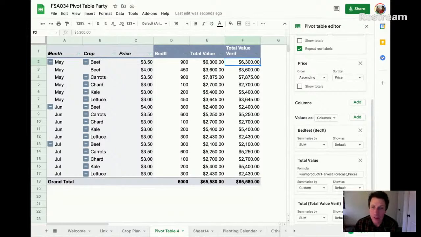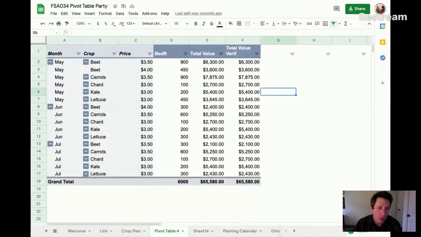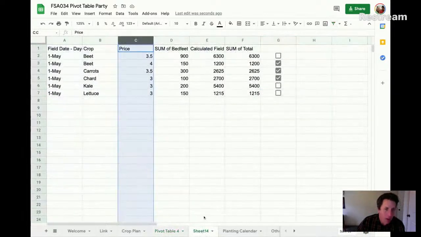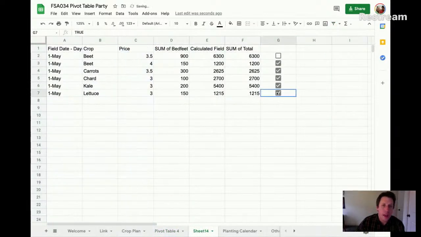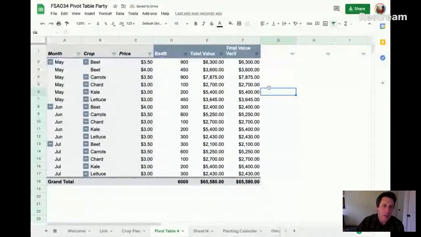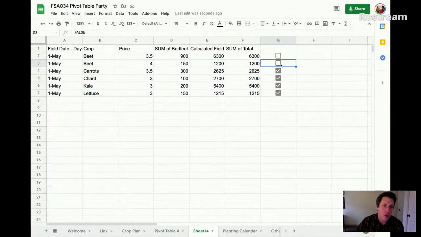So what do the check boxes do? In this case, they're just a visual thing. I don't know when you joined in, but they're just a visual thing that you can click on to indicate that you've done something or not. And I was highlighting not to add them in here because this is dynamic, so it can change. Whereas if you make a static sheet, you can do it.